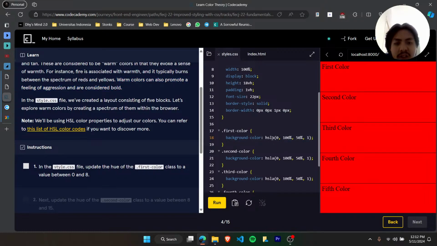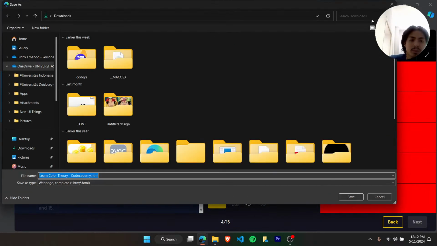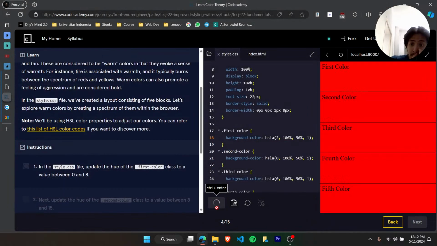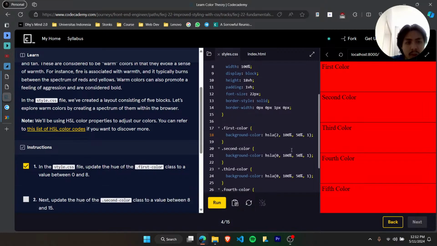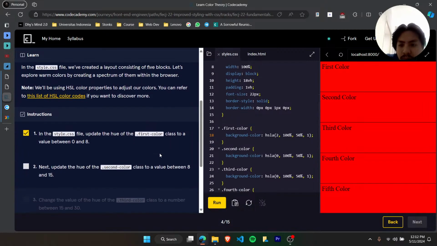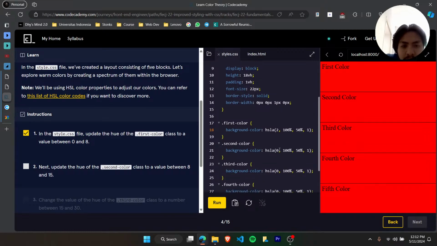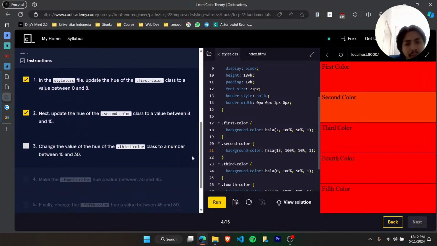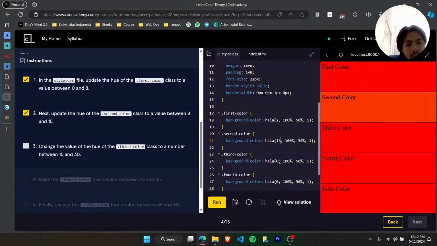I forgot, which one is the hue again? Is it this one? Let's do maybe 13. Okay. Maybe something like 20, 26.